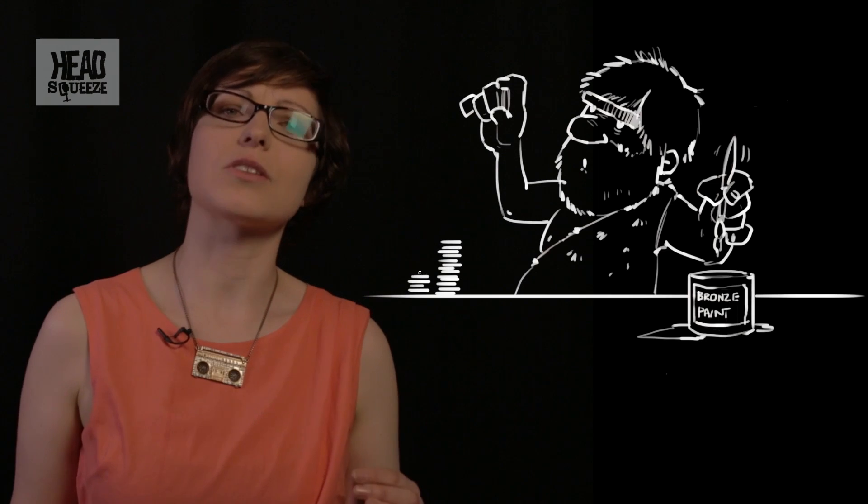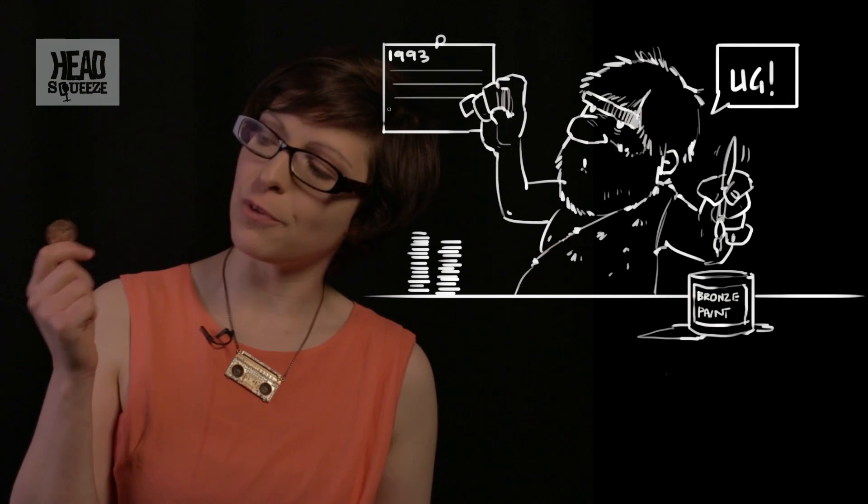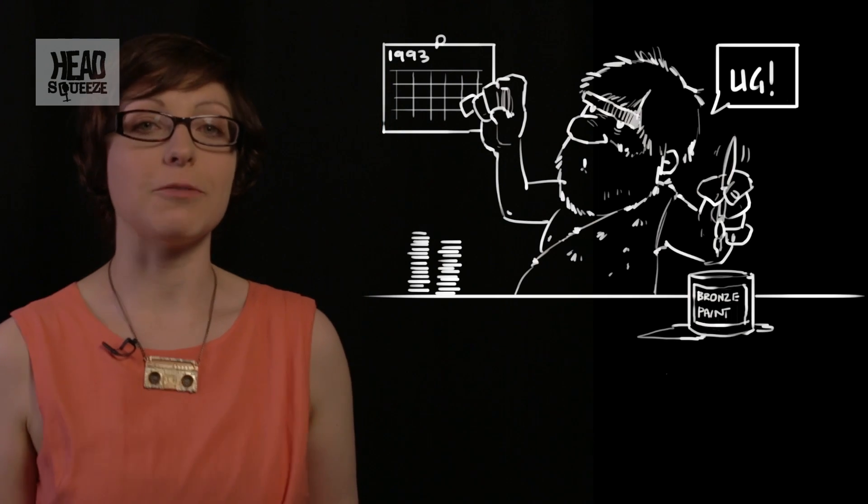1992 is the year that the Royal Mint stopped making coins out of 97% copper and instead just made steel discs covered in a thin layer of bronze. It was a very smart move because between 2001 and 2006 the price of copper increased by 600 percent, from 1400 to eight thousand seven hundred dollars per tonne.